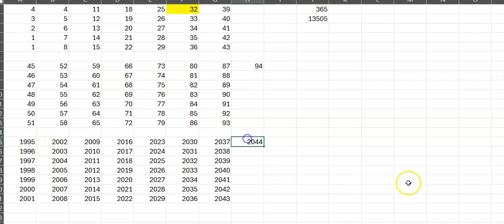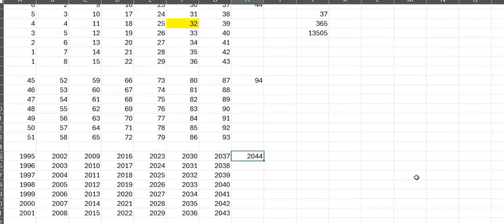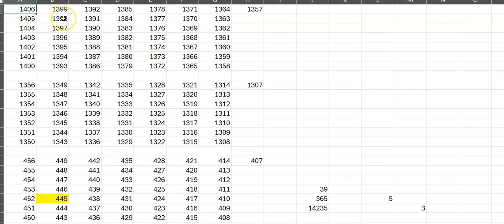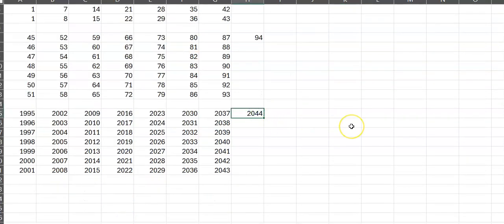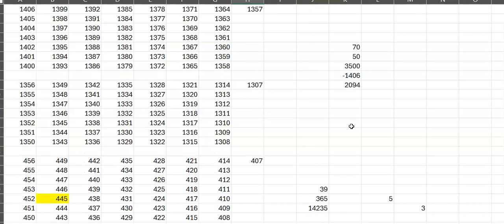So we start at 1995, and you see the next Jubilee year wouldn't even be until 2044. I have no idea what Jubilee number that would be from 1406, but if you're counting this way, it still doesn't even make sense. That's got to be the 69th Jubilee, because the reason I say that is, if there's going to be 70 Jubilees at 50 years apiece, that's 3,500 years. And I need to add that to negative 1406, because we're in BC. And then you're going to have to allow for a year zero. No year zero. So you'd have to bump that up to 2095. Basically, this way of counting would lead you to a 70th Jubilee of 2094 or thereabouts. So it wouldn't even be that we'd be looking at 2044 as the next one, but the 70th one wouldn't even be until 2094.